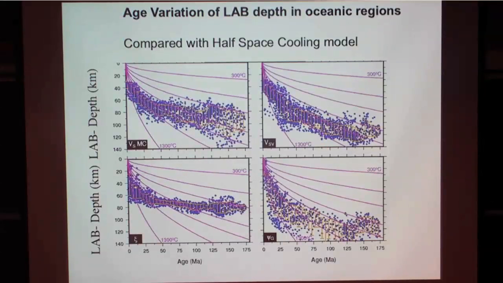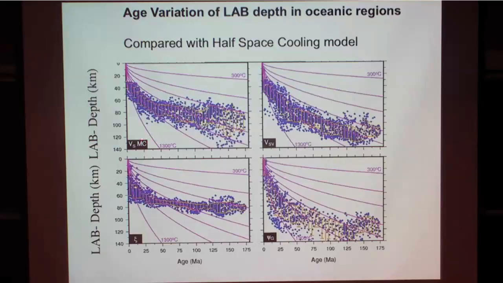And what we believe is that if we plot for the Pacific Ocean here, we have all measurements. So we put all the points, and we compared with the half-space cooling model. I guess it was mentioned 2 days ago that the half-space cooling model doesn't work very well, except maybe for the anisotropy derived from azimuthal anisotropy. I didn't detail how we get that, but it was the same approach, and we see that for azimuthal anisotropy we have this half-space cooling model, which is not too bad, and it works for VSV up to about 70 million years, but it failed in both cases for ages older than 70 or 80 million years.